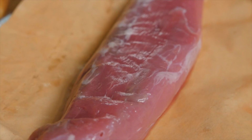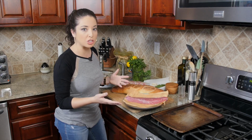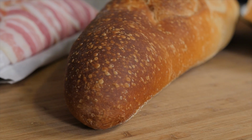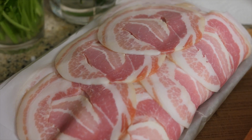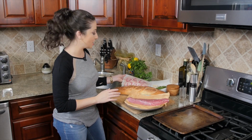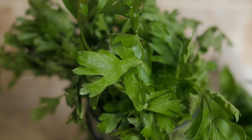So you've got your pork tenderloin. These typically come two in a package. You're only going to use one for this, but certainly if you have a bigger crowd to feed, use both of them. A nice loaf of Italian bread, and I'm going to be using pancetta today. Now pancetta is Italian style bacon. If you want to use American bacon, that'll work all the same. And then we've got some beautiful fresh garden herbs that I still have coming in my yard.